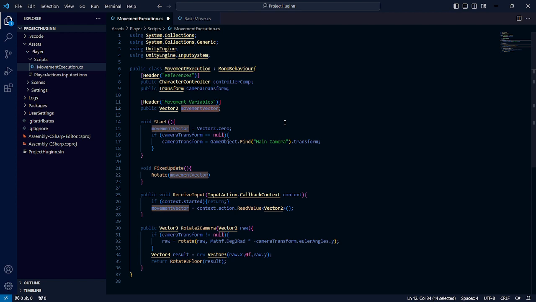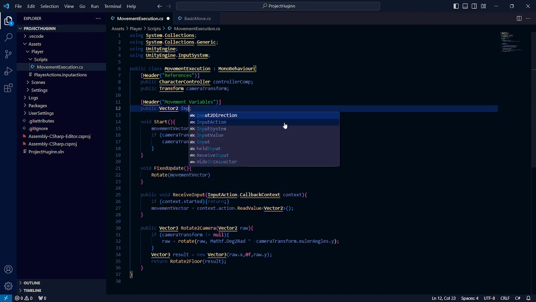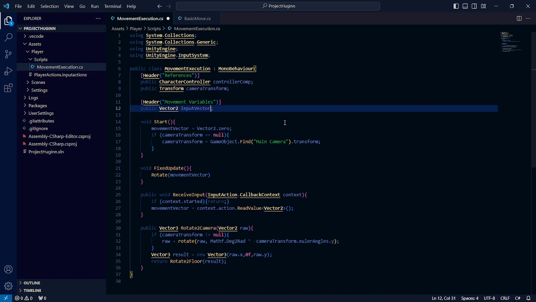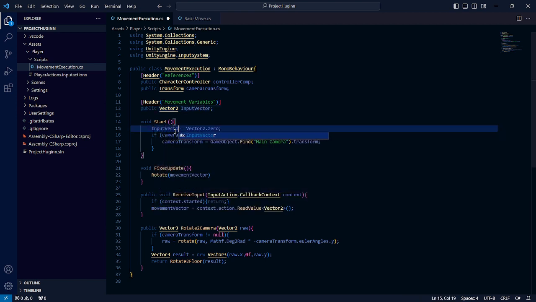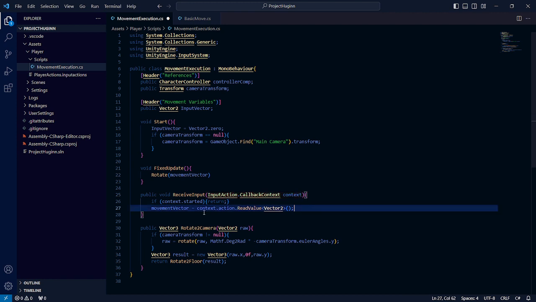That's a bad name because that implies that it's the resulting movement vector and not just the input vector. So let's call it the input vector. Input vector as opposed to just input, because input might be confused with the actual raw input, the input action callback stuff, right?